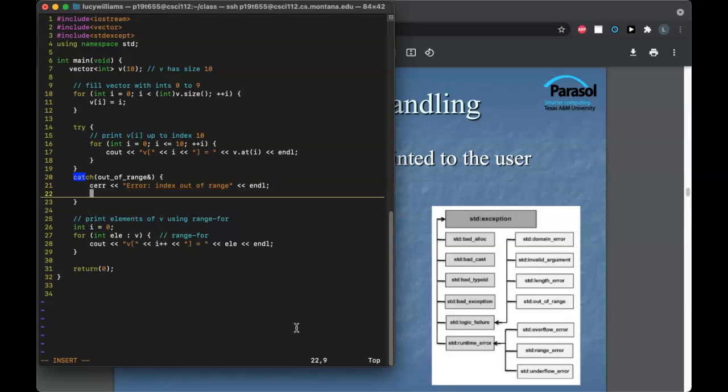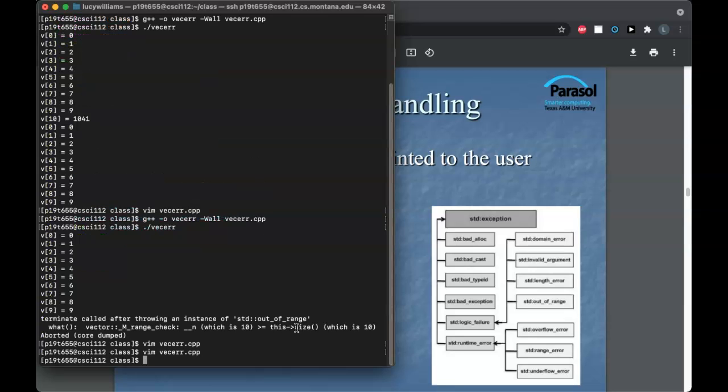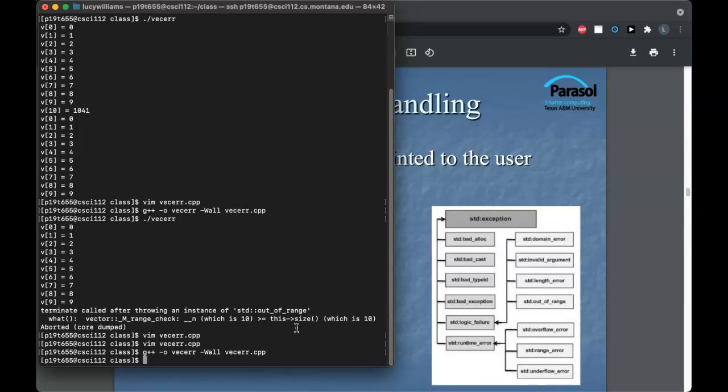And then I also want to end my program. I can do that by returning 1, and now the operating system knows that something bad happened. When I return 0, that's when the operating system knows that everything went well. If I return something else, then the operating system knows that something bad happened. So let's try this out.